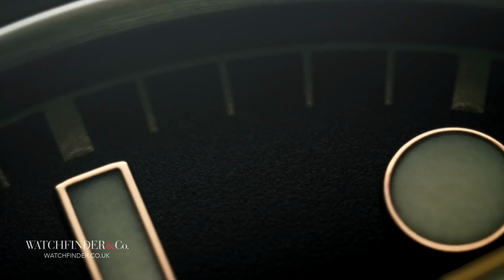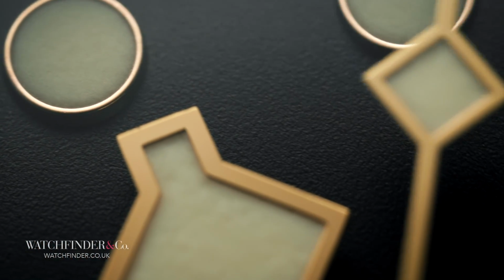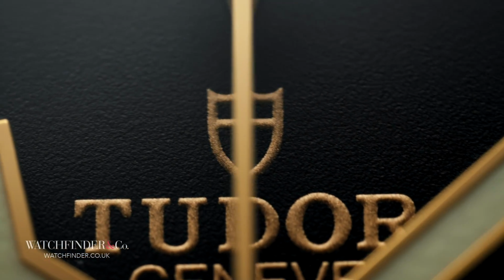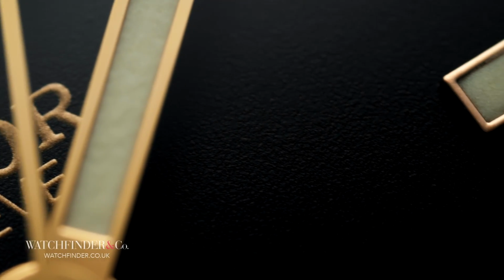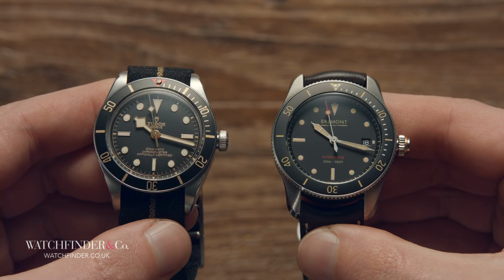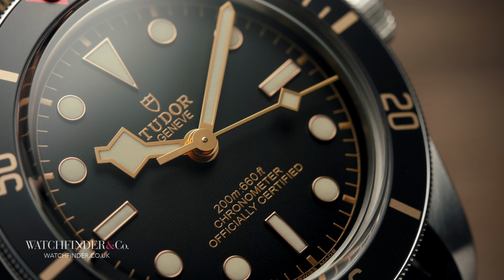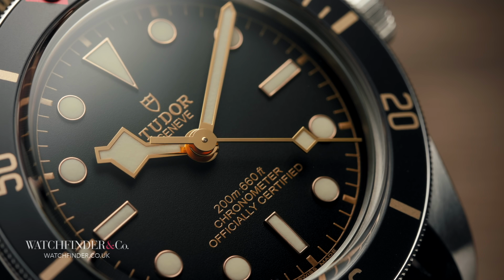For Tudor at least, that's not really the case anymore. You don't have to say, oh, it's a Tudor. Tudor's owned by Rolex, was founded in 1926 by Hans Wilsdorf, who also founded Rolex, to make watches that were blah blah blah blah blah. Now you can just say, it's a Tudor. Hey, in some cases, your horological assailant might even compliment you by brand, without you even having to mention it.